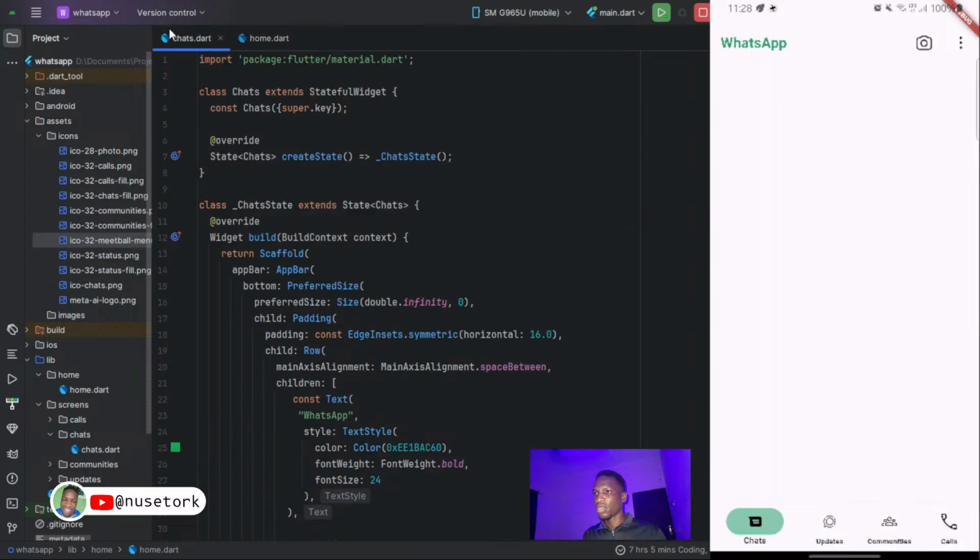All right. So now we design the search bar.